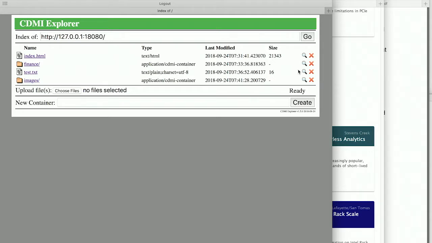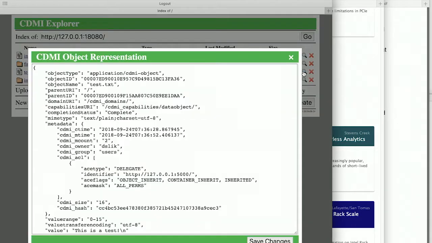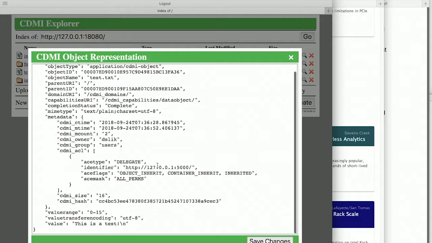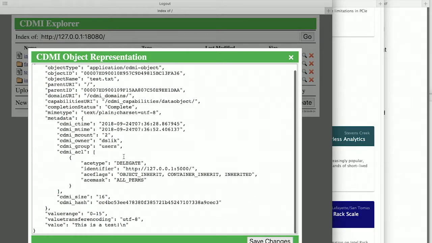So if I go and take a look here, I can look at the CDMI representation of the object. Now, we're interested in the ACL. Right now, I have an ACL that says delegate to this program running on my local server. So whenever I go to access this object, it's going to go out and delegate.